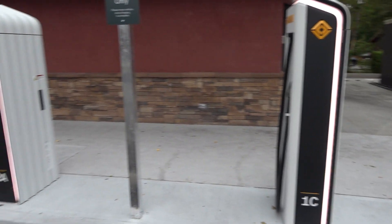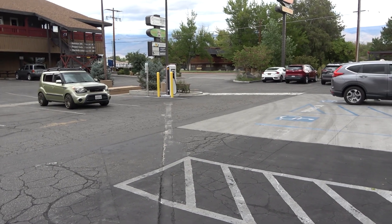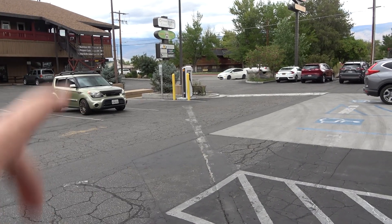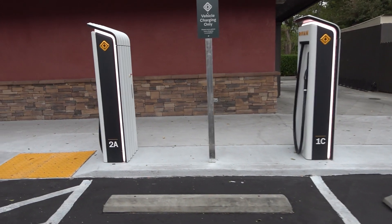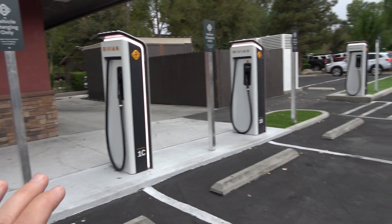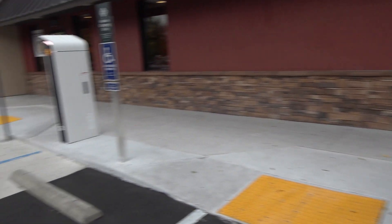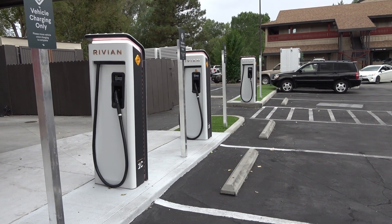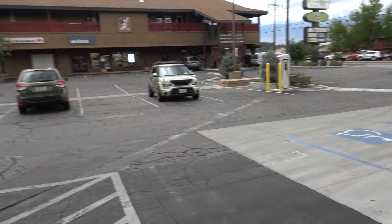They're not going to be able to use this as a competitive advantage — not with GM funding hundreds of 350 kilowatt EVgo sites, not with Electrify America continuing to build out, and not with what I've seen from other charging providers planning to build out infrastructure. Public charging is no longer a competitive sales advantage that Tesla was able to leverage for a few years, but even they're not really able to do that anymore. And here I am — it's a great time to be traveling up here, and there's not a single Rivian here charging. They could double, triple, quadruple their sales and it wouldn't hurt anybody to have these chargers open.